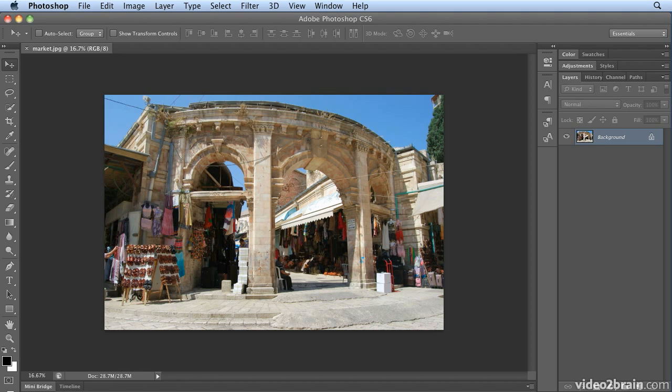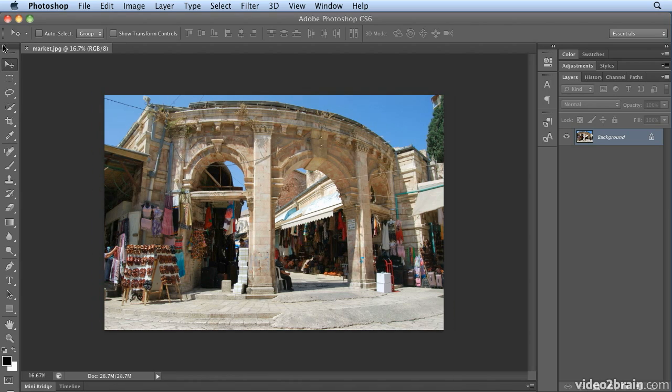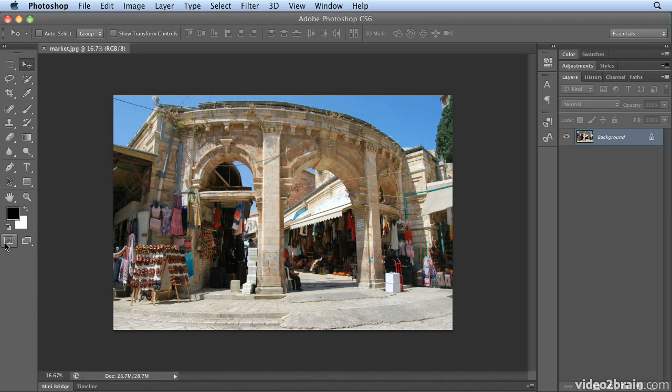Photoshop CS6, along with all of the CS6 applications, has a redesigned interface to make all the panels logical and usable. The second thing I'll do with a panel is on my Tools panel, I'll switch to a double column view. Because of the resolution of my screen, when I go to single column, I'm losing some icons down here. So double column will show me my full quick mask and my full change screen mode.